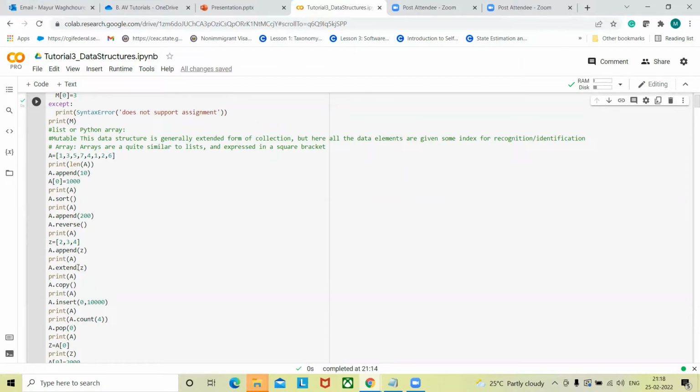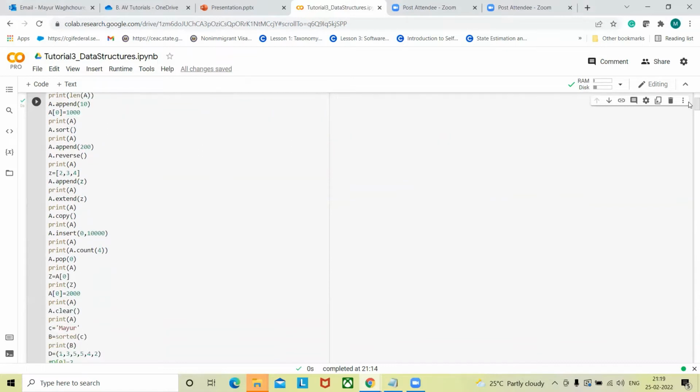But when I use the extend instruction, I'm able to extend my array with the number of elements I have inside this new element. So if I do a dot append, this z will be added as one thing only. But when I do a dot extend, 2 will be added separately, 3 separately, and 4 separately. Basically this z gets converted into an iterator, and at each instant one element is provided. So that's the difference between append and extend. Append takes the entire thing and stores it as one element, whereas extend can add multiple things over there.